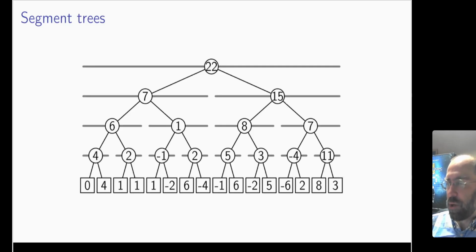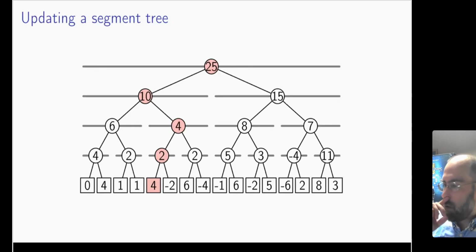All right, so what is a segment tree? So on the bottom here we have our sequence of values, and we just build a full binary tree on top of it, where each node stores the sum of the nodes below it. Okay, and so of course the root is the sum of the entire thing, and so on. So to do an update, we only have to update the cached sums on the path from the node we updated to the root, and so that takes log time.